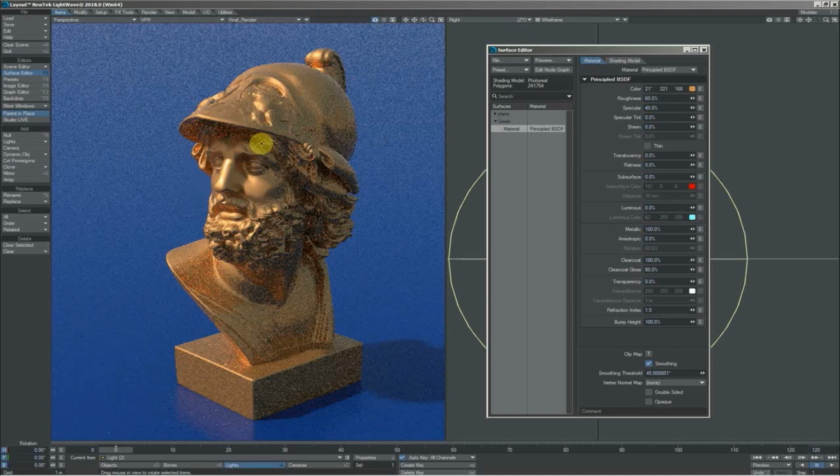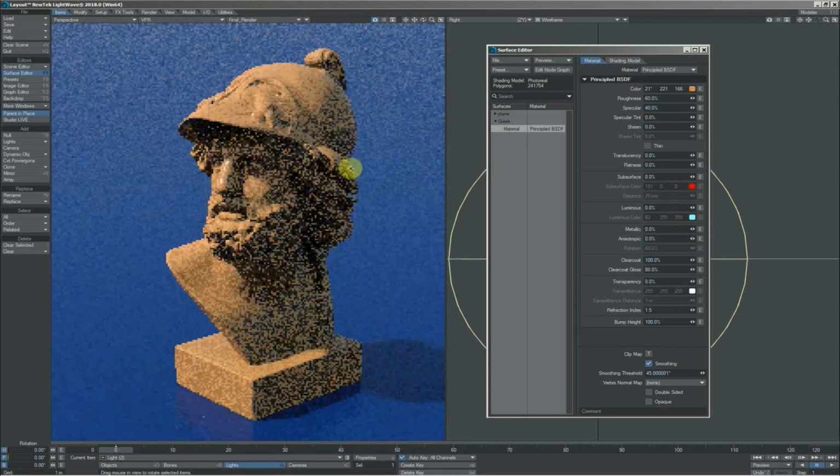And again, this can work really well on metals. You will see on many types of metal in the real world where they get these really sharp, bright highlights, just like we're seeing on the nose here. But then they have this spread, this little mix out on the sides there. By mixing up clear coat and specularity on metallic surfaces, you can get really good looks that come out very realistic indeed.